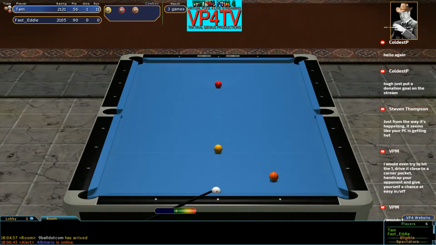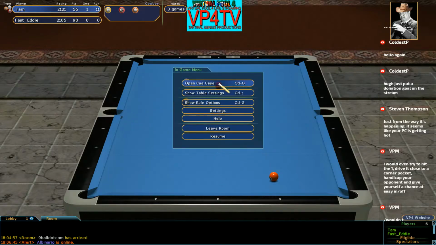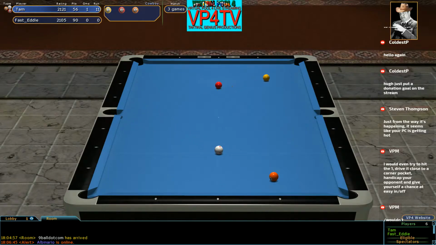But when he was on that 1 ball there, he had to hit that with pace to get the cue ball running in that direction to get into the middle of the table. Then he could have played the 1-5. This might work though. Oh, that's unlucky.